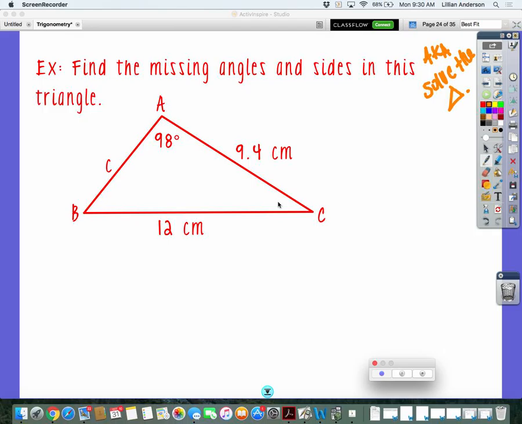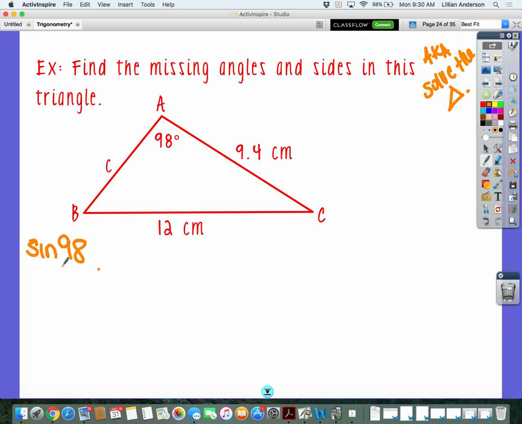Angle B, because you know a, you know one part of B, but you don't know the other part of B. So we're going to use the formula, we're going to set it up. And honestly, like I said, it doesn't matter whether you put your angles on the top or the angles on the bottom. It still works. So, to find angle B, we're going to do sine of angle A, which is 98 degrees, divided by side a, which is 12, equals the sine of angle B, divided by side b. You set up the proportion, like so.